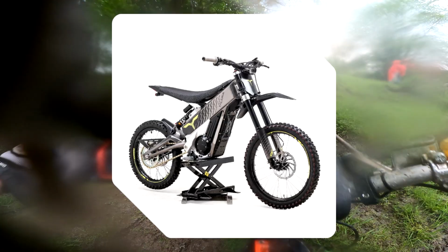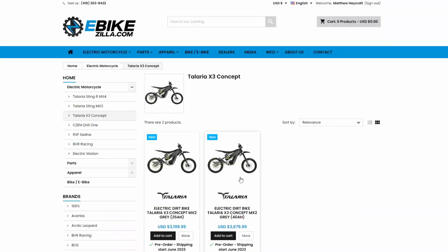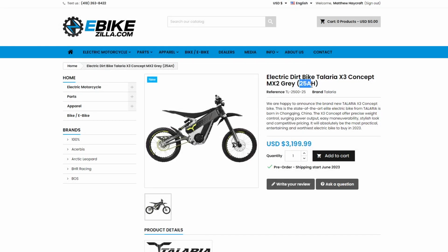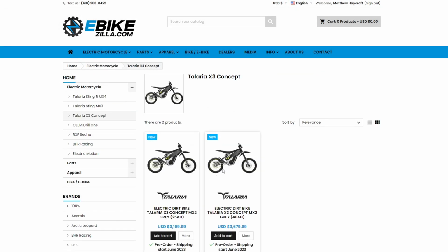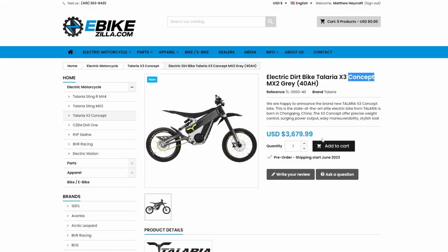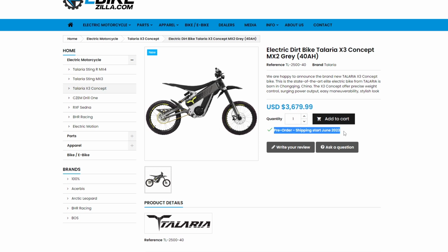So starting off, I know that there are 2 versions. There is this guy right here, and they both are identical, besides one of them has a 25 amp hour battery and the other one has a 40 amp hour battery. So they have a regular range and they have a long range. And this is all concept according to eBikeZilla. By the way, you can order this on eBikeZilla. It says it's shipping in June, so that's next month. That's really soon, in a couple weeks. But yes, they have 2 versions as far as I can tell.